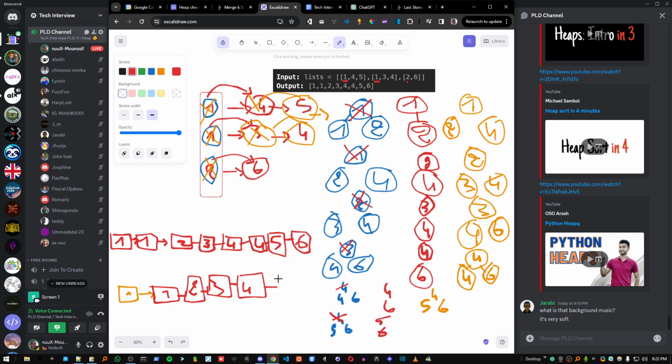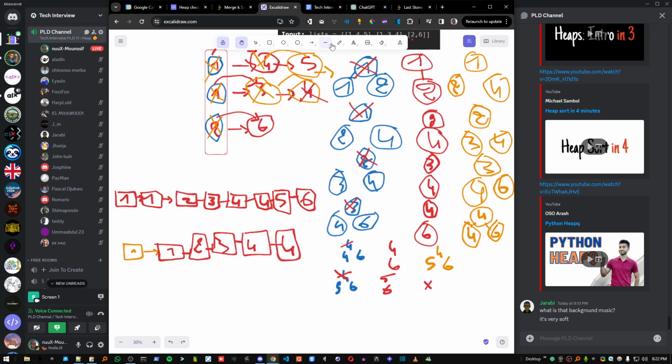Let me add 4 here. Right? Still have 5, 6, and this 4 I did pop is this one, so this one is done. I'm gonna push its next element. It doesn't have. The list is empty. Yeah, it doesn't have. So what's gonna happen here? Nothing. It's gonna stay 5, 6. Right? Let's see. Nothing gonna happen here. It's still 5, 6. Let's go to the next line.